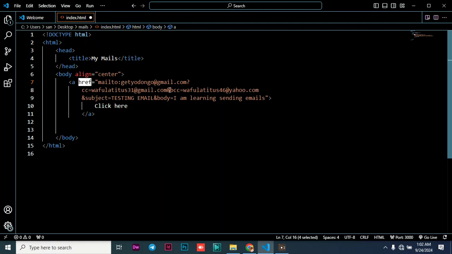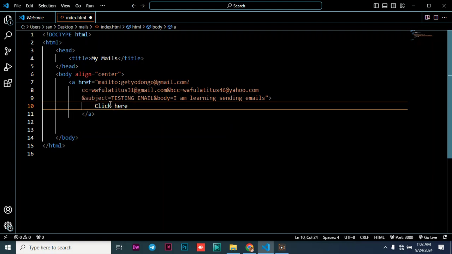Then we have the BCC. The BCC, in this case, is a blind carbon copy of the email, and this is the person who is going to receive the blind carbon copy of that email. Then we have the subject specified. Here we specify the subject, and you give the name of that particular subject. After that, you need to have the body. The body is just telling us what that email is all about. This is what is going to be displayed in the body of that email. And then this is the place where, once it has been clicked, what has just been mentioned at the top is going to be sent to the database.